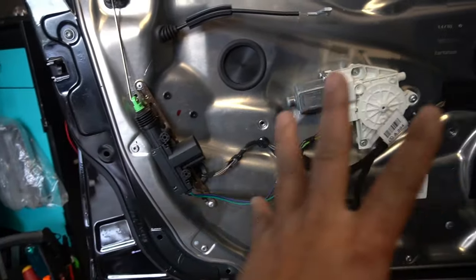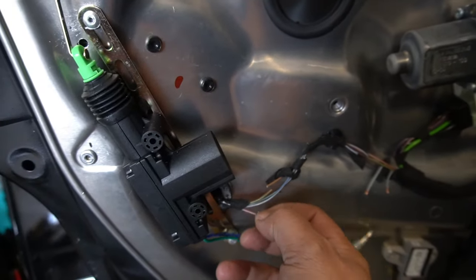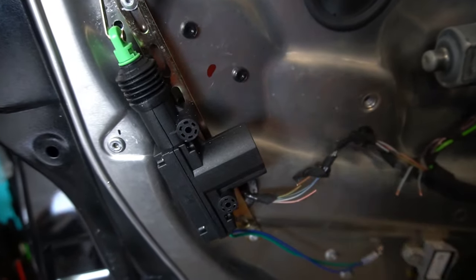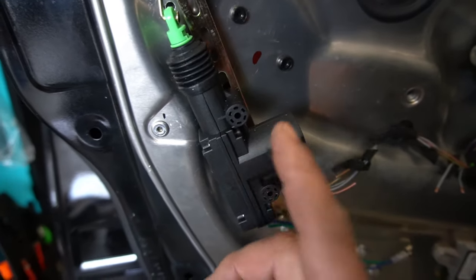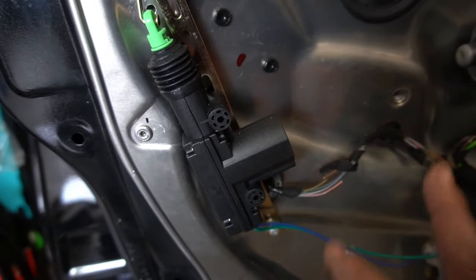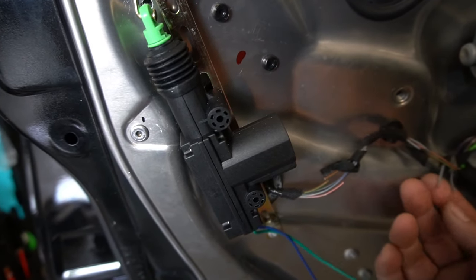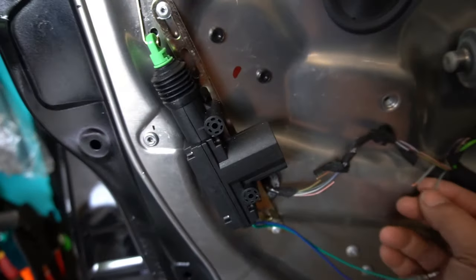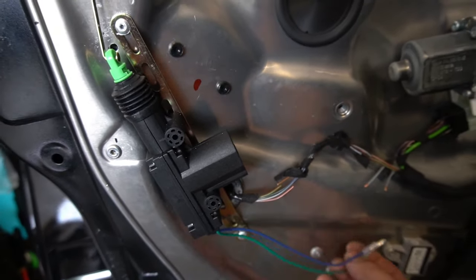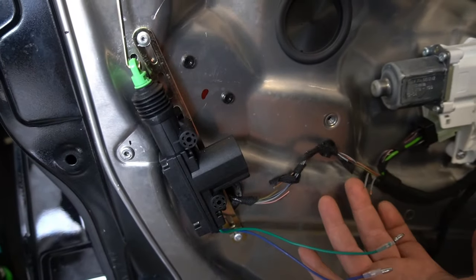According to the schematics of the car, these wires control your lock actuator — it sends a signal in and a signal out. We cut the cables because we no longer want to send power to the factory lock actuator; we only want to send power to this new one. This lock actuator only uses two cables and reverses polarity when you lock and unlock. The two wires you need are the gray with a blue stripe and the gray with a black stripe.